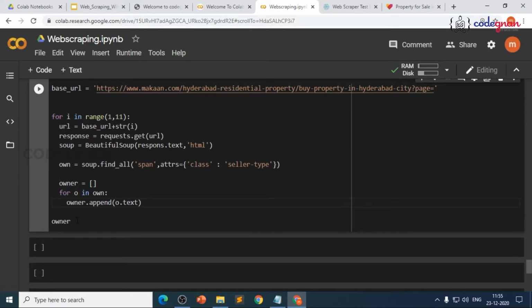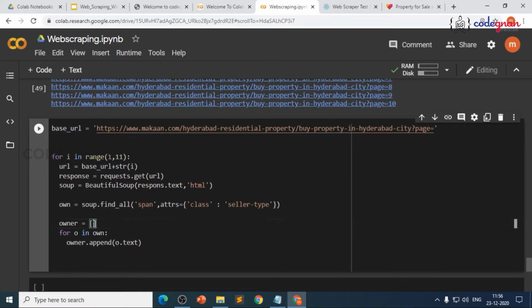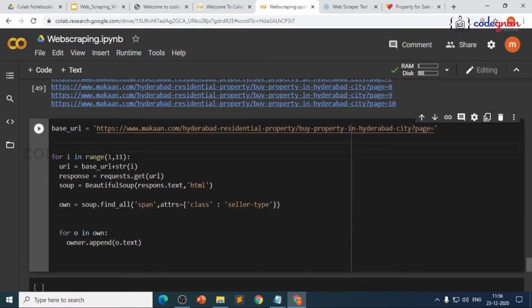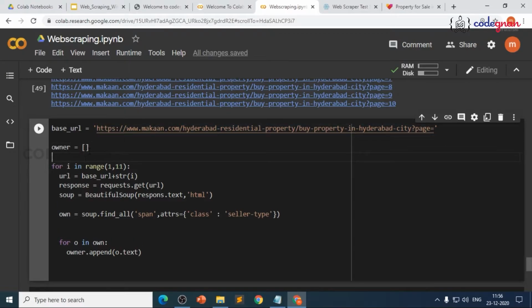Okay. And let's remove this owner. And here we cannot have this owner list inside this for loop. So we'll move it out of this for loop over here. Otherwise, it will just store the data of the last page. We want to iterate over all the pages and append this owner information from each and every page, each and every time.